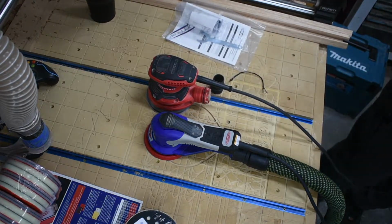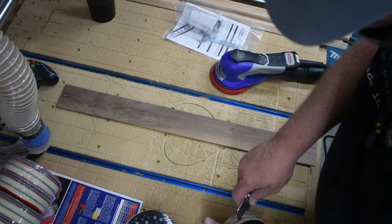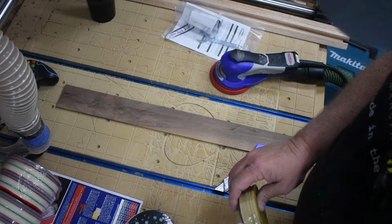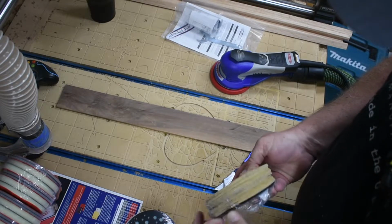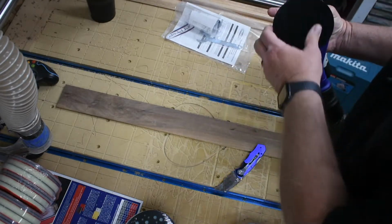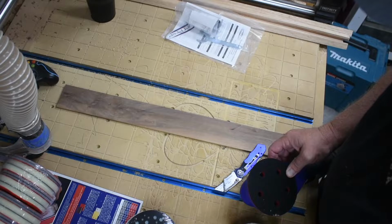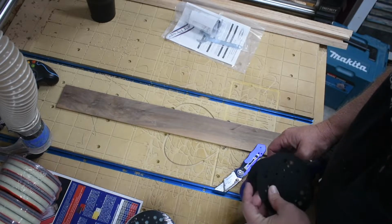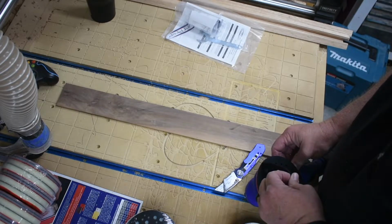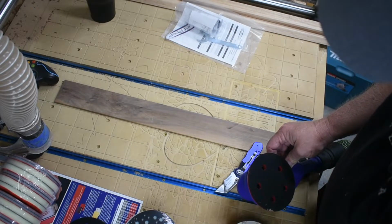So, let's get this plugged back in. Open this up. I guess this goes on here like this, or like this. Now let's figure out what that does. It's kind of cool though. 320.